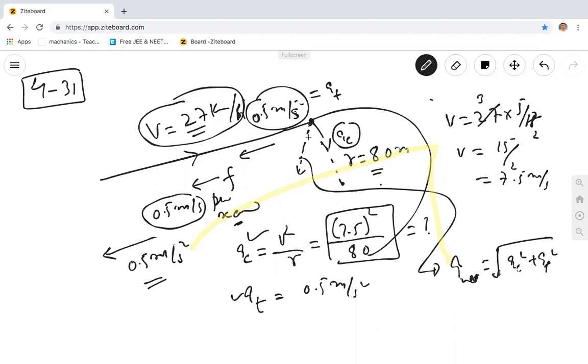Now, what is theta? It makes an angle with maybe the horizontal, maybe the vertical. Okay, let me find the angle with the horizontal direction. So, what is theta? Tan inverse. This is the perpendicular and this is the base. The parameter with which the angle is to be made comes in the denominator. So tan theta is equal to this vector by this vector. This component is AC and this component is AT. So you can solve this question by this method.